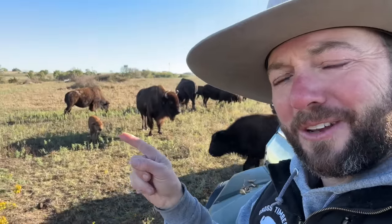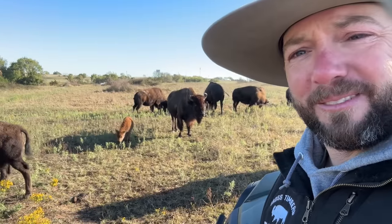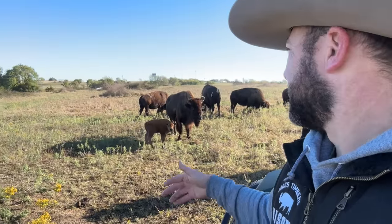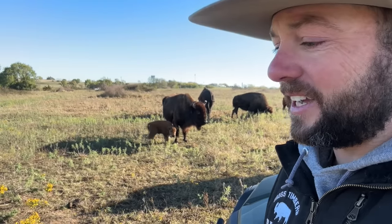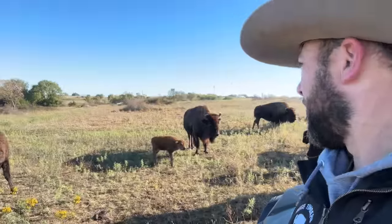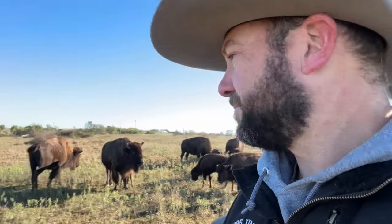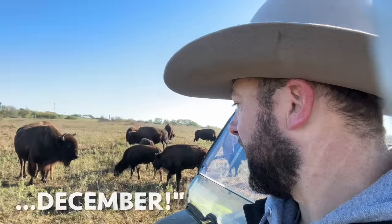Success. And this should be the last red dog of 2023. Shouldn't be having red dogs right now. And some of the bison rancher people out there are going, why are you having bison right now? Well, sometimes things happen. And what that means now is her cycle will be pushed back even further, because right now, she could come in heat in a month or two, which is what's crazy. And so if she got pregnant in December, that means she could have a calf in October, we're back to the same thing again, which is not ideal for a bison. Most of the time, they get pregnant in July, early August, and then have their calves April, May, June. And this one was bred last year in December? Yeah, that would make sense.